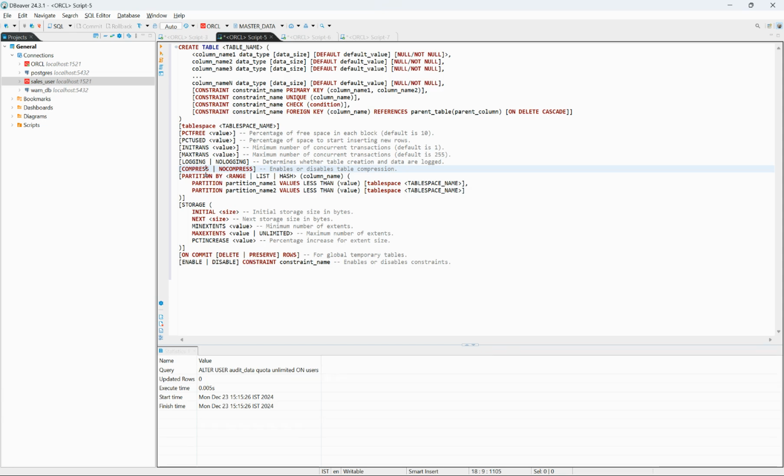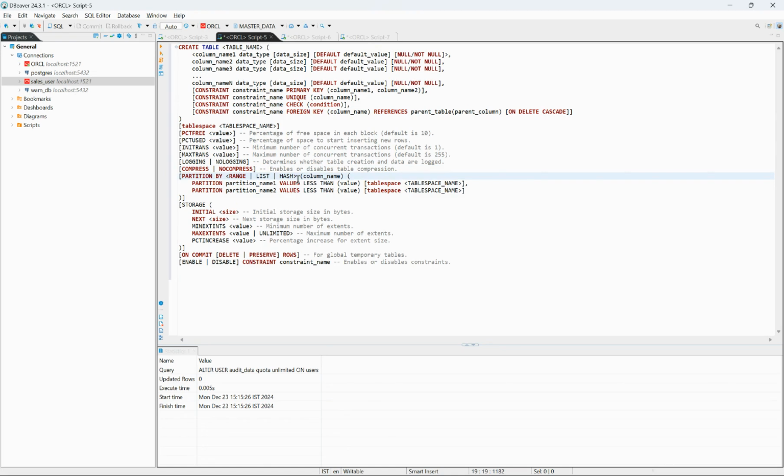The table has to be partitioned at least with one single partition in case we want to split it further into multiple partitions, otherwise we cannot do it. And I'll talk more about it when it comes to the partitioning concept. For now, remember that a table can be partitioned and there are different ways we can partition it. I mean, we can use range, list, and hash partitions.